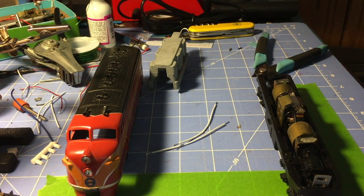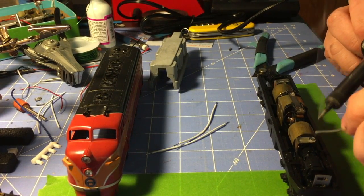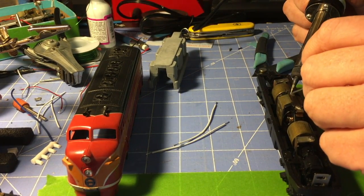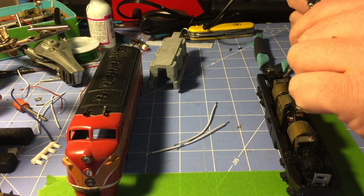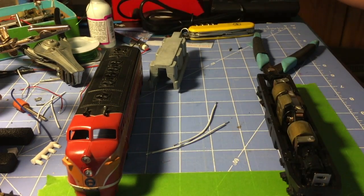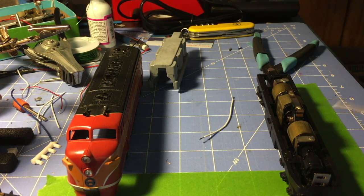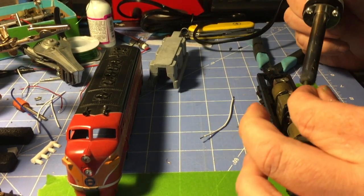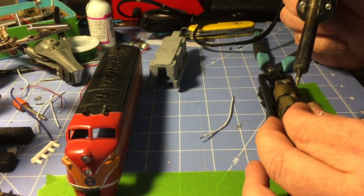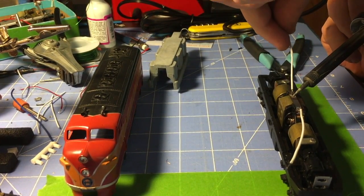Going to take our soldering iron again. Build ourselves a little solder pad. Try not to keep the heat on the brass on the motor too long, because it's not good for it. You will cause some damage. Now that I've done that, just a matter of putting the wires in. Trying to do this without blocking the camera.